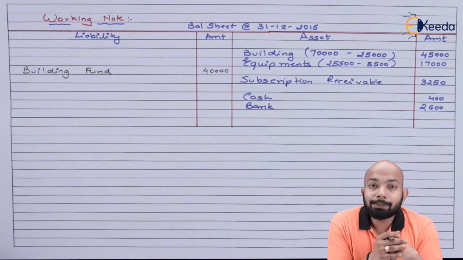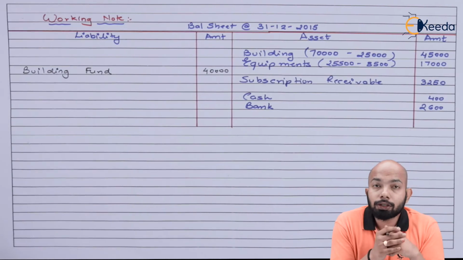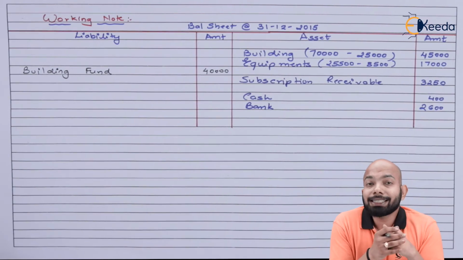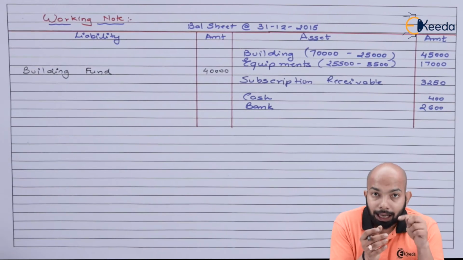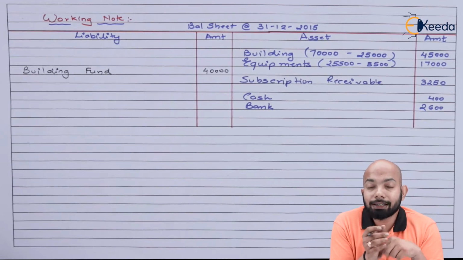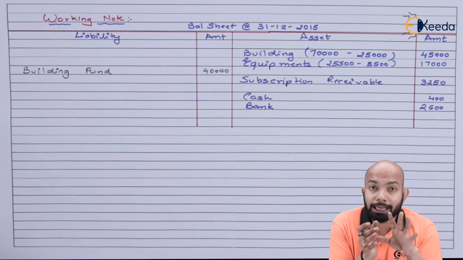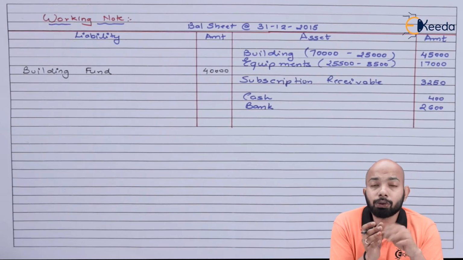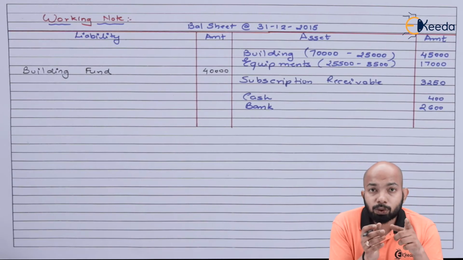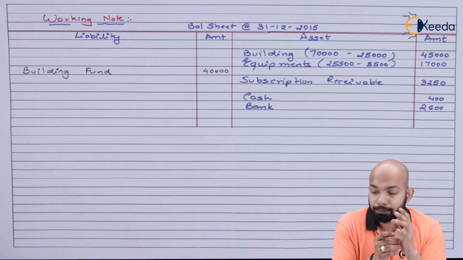Now, if you see in the receipts and payments, what is the liability that can be referred to 2015, only for 2015? That's right. That will be salary, that is 3,600 for 2015. That was payable and it was paid in the year 2016, and that's the reason it has been mentioned that out of that whole salary which has been paid, 3,600 refers to 2015, which was outstanding and paid off in 2016. So when it comes to balance sheet of 2015, it will be still a liability because it was not paid in 2015. So that will be salary payable.